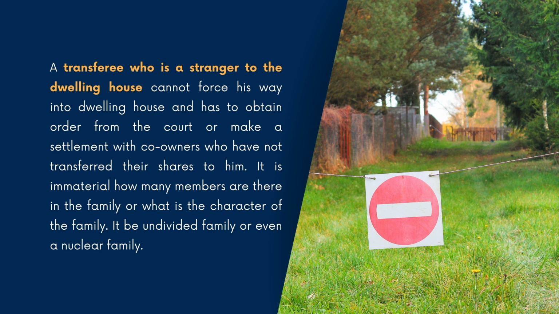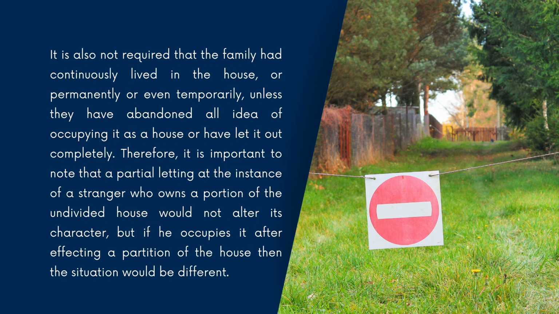It is immaterial how many members there are in the family or what is the character of the family. It is an undivided family or even a nuclear family. It is also not required that the family had continuously lived in the house, permanently or even temporarily, unless they have abandoned all idea of occupying it as a house or have let it out completely. Therefore, it is important to note that a partial letting at the instance of a stranger who owns a portion of the undivided house would not alter the character. But if he occupies it after effecting a partition of the house, then the situation would be completely different.